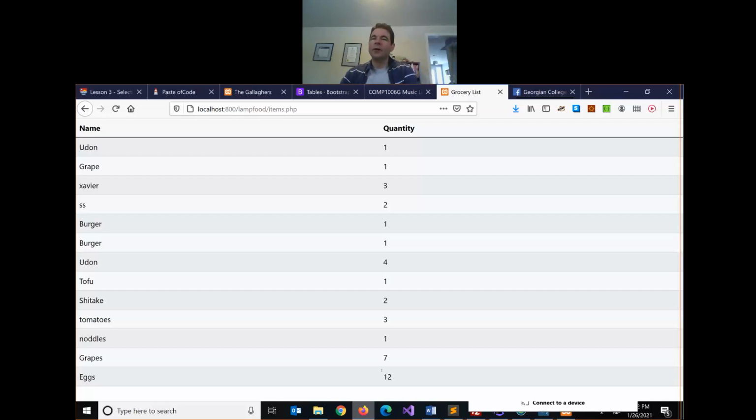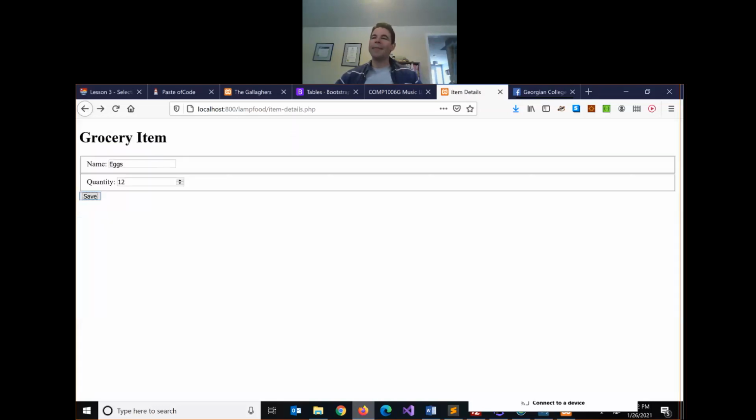So we can both create and read data in our little grocery shopping list application. Not beautiful, there's lots more we want to do, but it's a start. We're making progress. And we've added Bootstrap for some formatting. Our form doesn't have any Bootstrap CSS yet, but we'll add that in a few weeks. We're going to come back and do some more work on this page in a little bit.